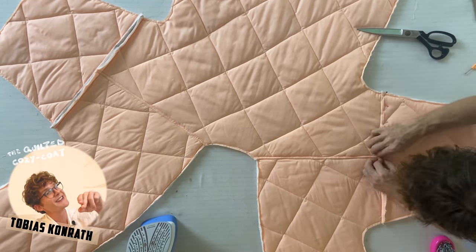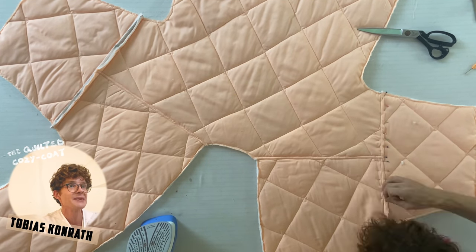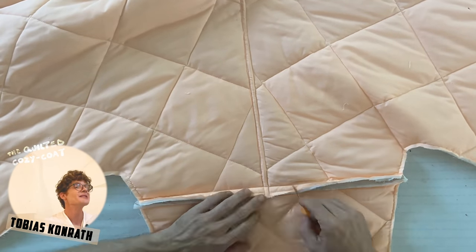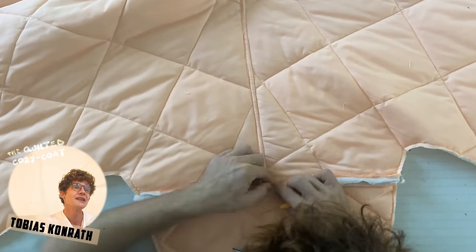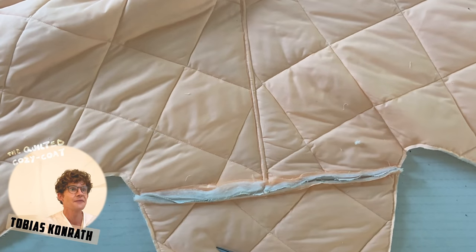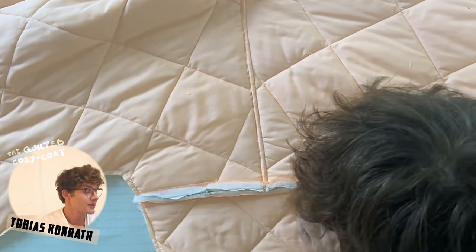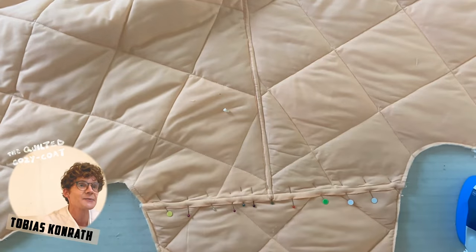You have to get in there a little bit where the seam allowances from the shoulder seam meet. It's a little bit thicker, so get as much out of there as possible. For quilting and patchworking in general, don't go super heavy. We already have many layers, so it becomes quite tricky if you go for denim or something. Most machines can probably deal with it, but we have to keep it thin because we have lots and lots of layers. But that's what makes this magical, because you can turn summer fabrics like linen into something that is totally fall friendly and great for the house, silks as well.